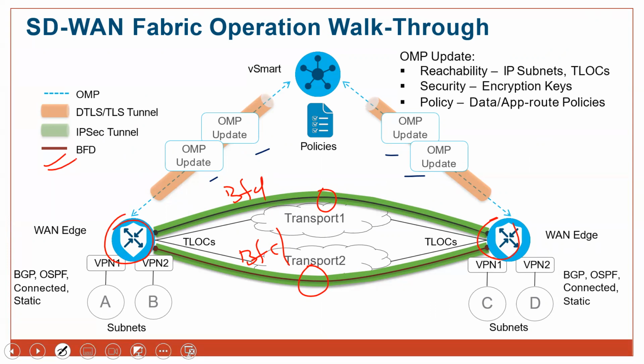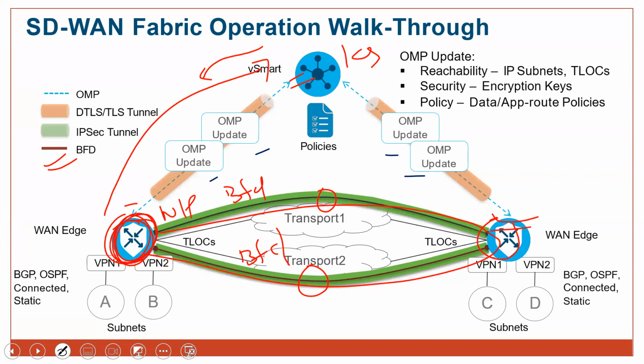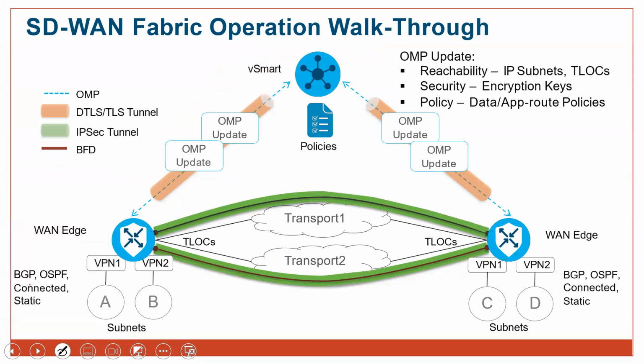So we know this thing that they are sending their TLOCs. OMP update is nothing but within that you have the TLOC information, and vSmart will go and give you the key information because it is working as a key server. So now he knows that what is the next hop IP. Now he knows that what is the key, you can think as a next hop key. So what is the key from the remote side, and then they will go and form the IPsec tunnel. Only with help of vSmart and OMP it is happening.